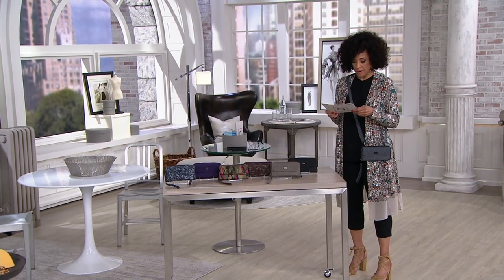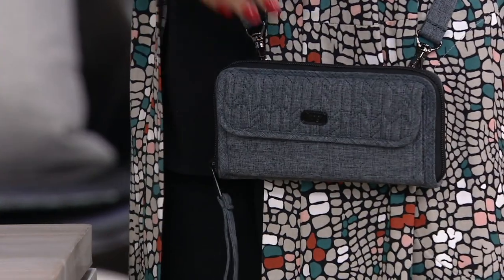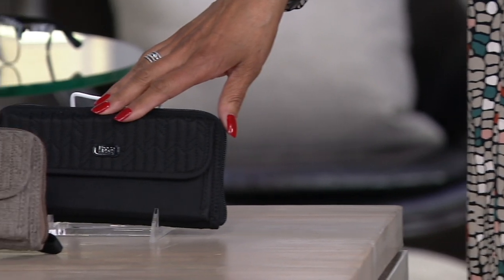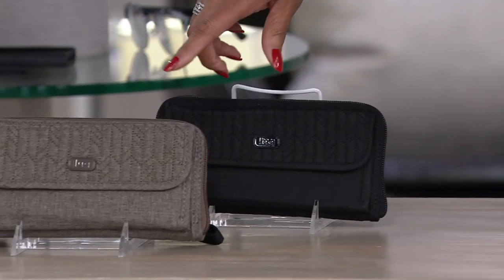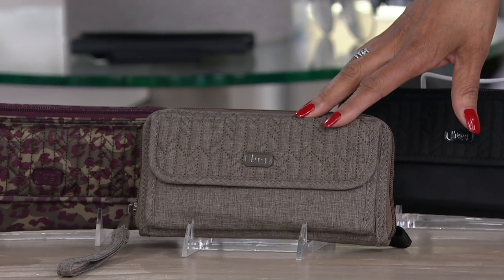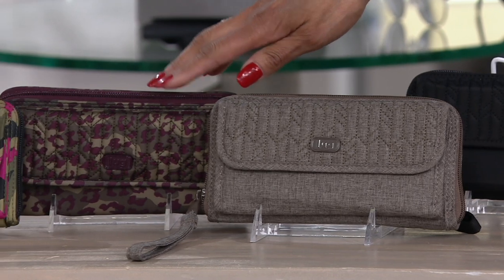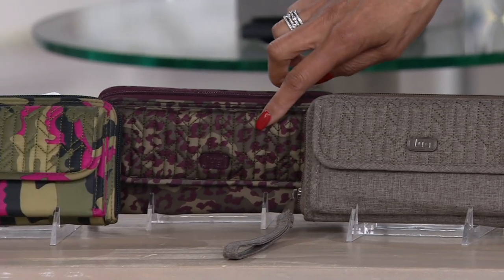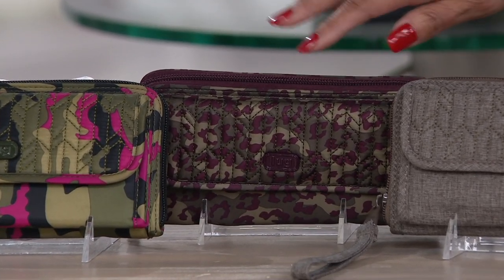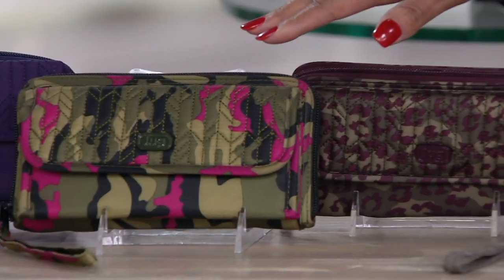So here are the colors. First up, we have the Heather Gray that I have on. Then we have Brushed Black — nice, solid black. We have Brushed Walnut, which is kind of a taupey brown — that's always very popular. Then we have Leopard Berry, a leopard print done with berry tones and plummy tones with a taupey green. Love that — it works back to other Lug pieces you may have.